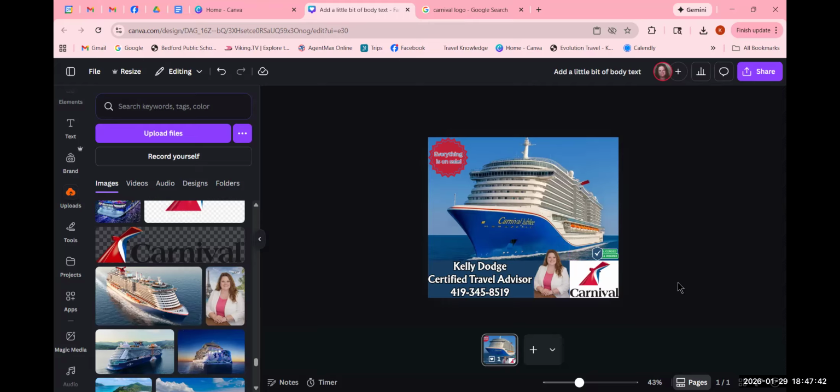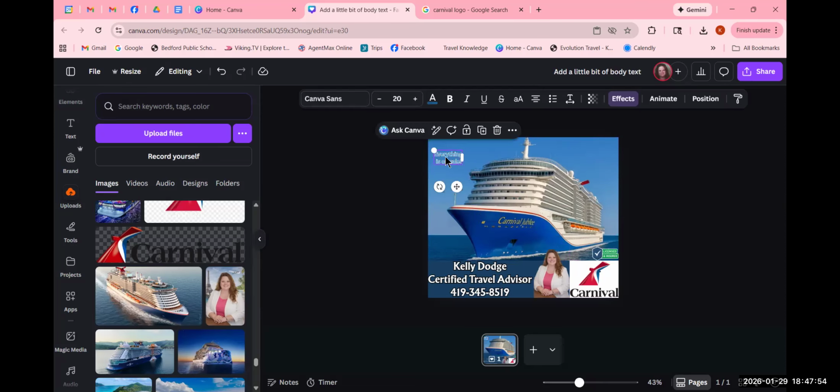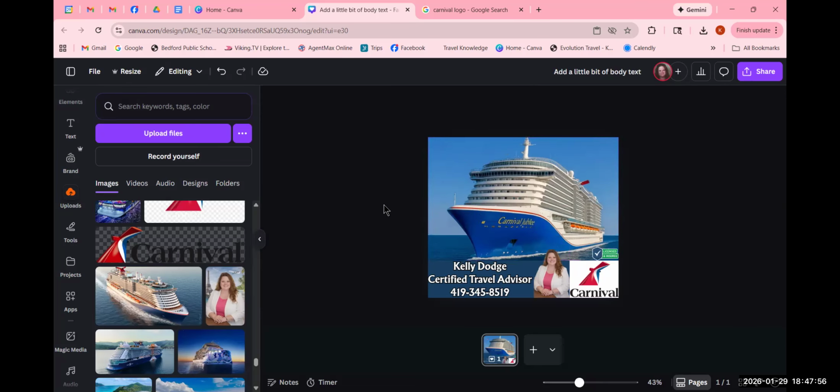All right. So this I'm ready to go ahead and use, right? So I'm going to do this as a template. I'm going to take this out though, just because I don't want that on my template. And so I'm going to just take that out. I think that's perfect the way that it is.